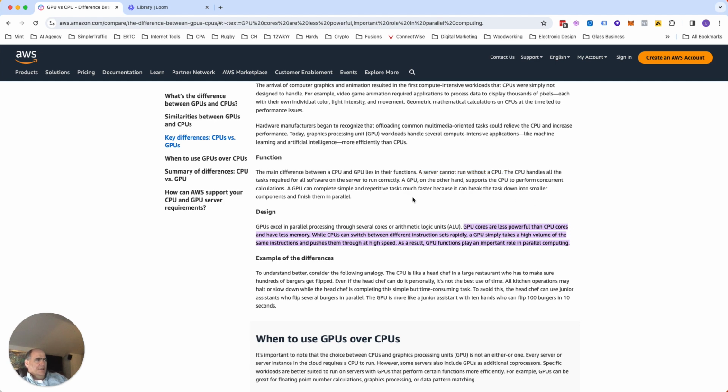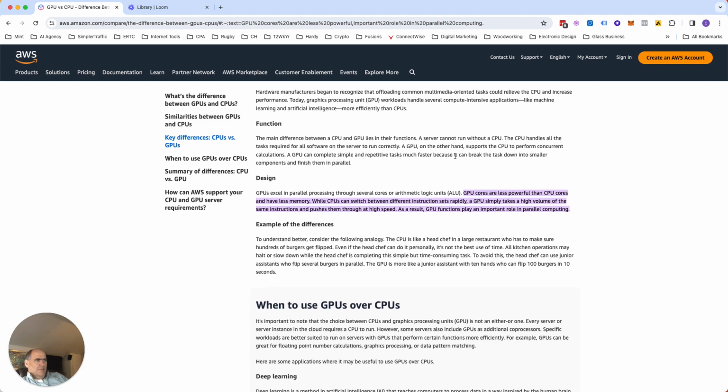So it's like a little extension arm of little tiny robots that run out there and do a whole bunch of high-speed tasks. Again, we are breaking the task down into smaller components to finish them in parallel. And that means those tasks have to be independent to a point. They need to be able to go out there and autonomously do the task necessary and then bring it back together. So there's management on the front end to break the task apart, it goes through the parallel processing, and then management on the back end puts the results back together.